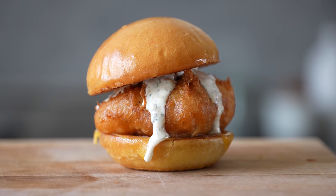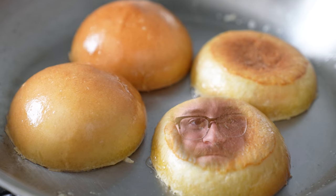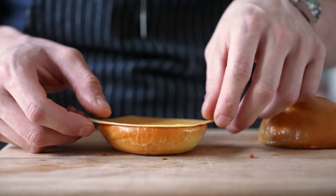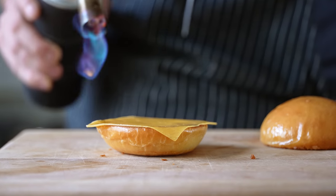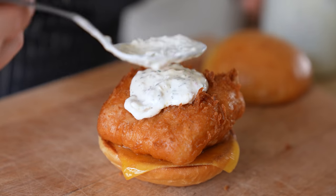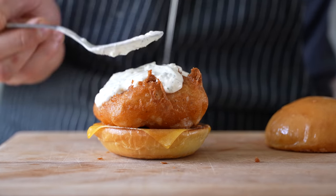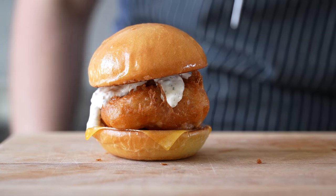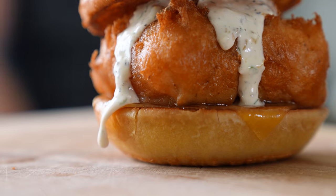Now we have our components — let's assemble. Grab your buns, slice them in half, and toast them in a pan with some butter until beautifully, nearly sensual. Then hit your bottom bun with one to two slices of sharp cheddar cheese, lightly melted with a kitchen torch. Carefully lower on your fried fish, hit it with a fatty dollop of your sauce — I like a lot of sauce. Finally, grab your top bun and crown your king. Look at this cute little fish sandwich. Buns are glistening, fish looking crunchy, sauce looking drippy.